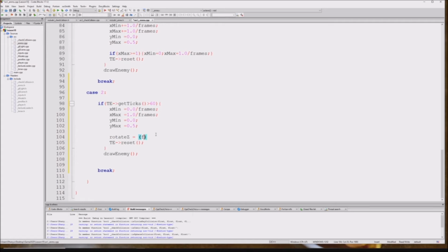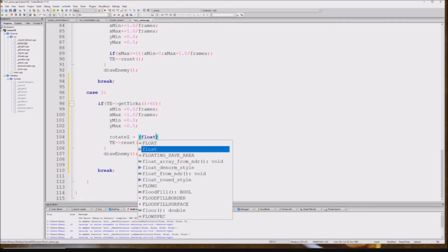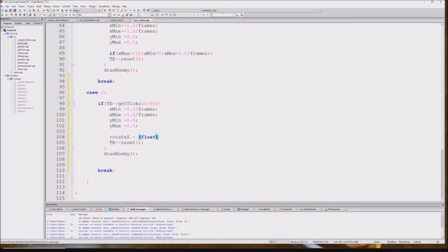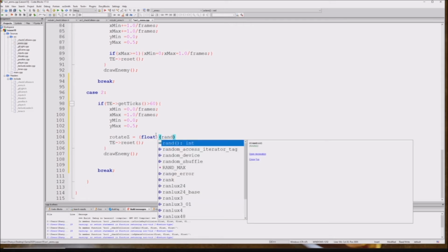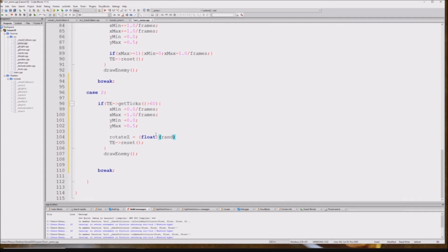So let's say float and rand. Yeah, so the rand function, right? And on the rand part, divided by maximum rand, so it is a float again.